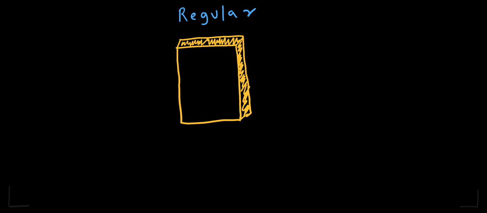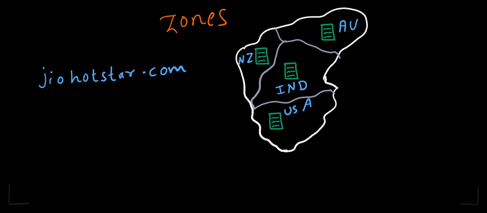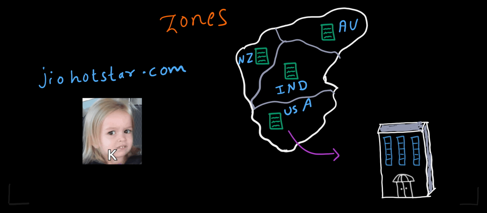Consider DNS as a very big phone book. What does a phone book have? Name and a phone number? DNS phone book has a domain name and its IP address. But DNS is not just one phone book. This is where the magic starts. There are multiple DNS phone books spread across the world. Each phone book is some geography of the world. Let's call them zones. Zones have domain names in them, but there's a catch. Each such zone is owned and maintained by some entity. It can be a government, it can be an org, company, startup, anything.